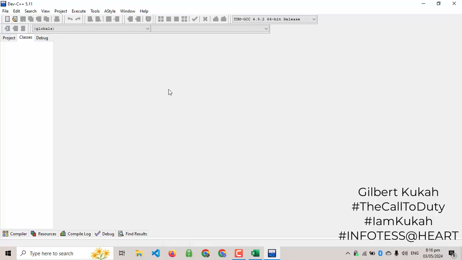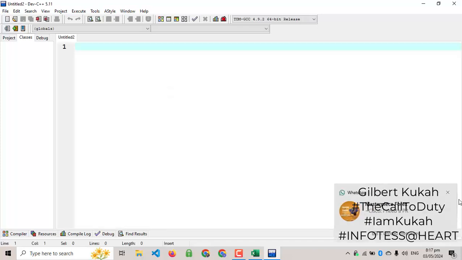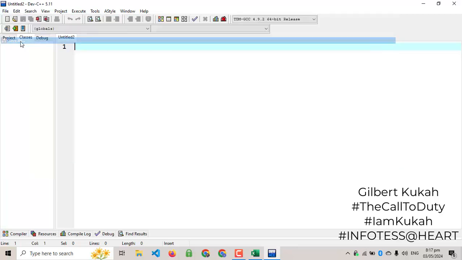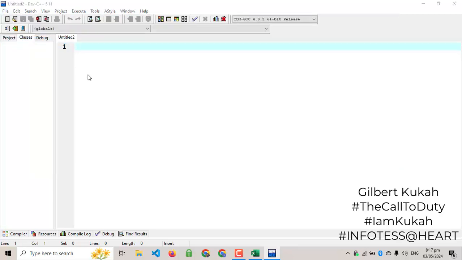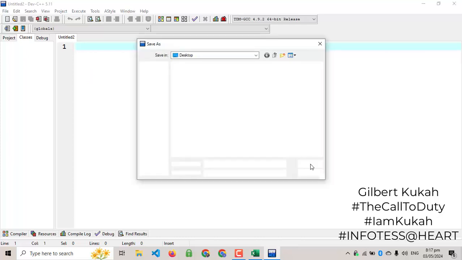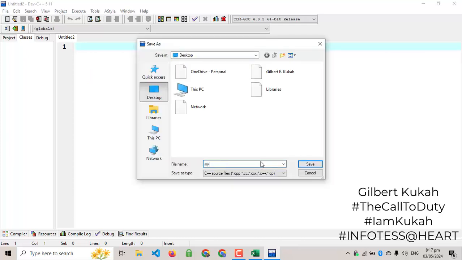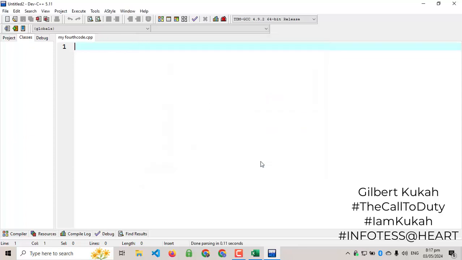Basically you can just do Ctrl N and get a new file, save it. That way when you're compiling this, we won't spend much more time. Alright, so my fourth code, save that.